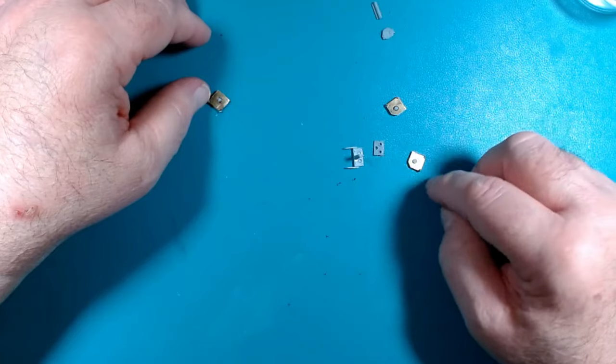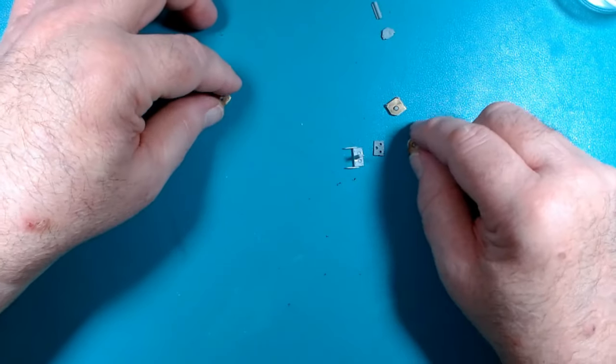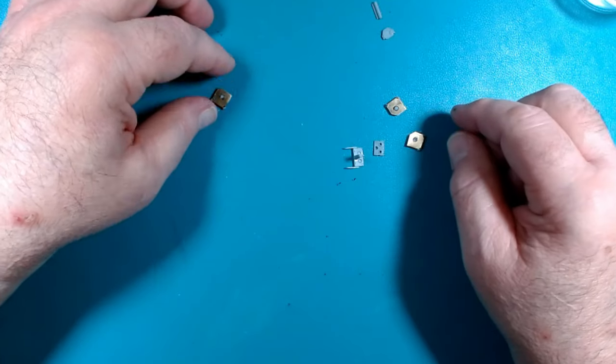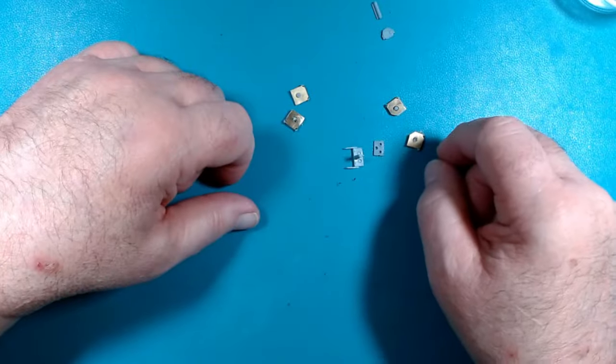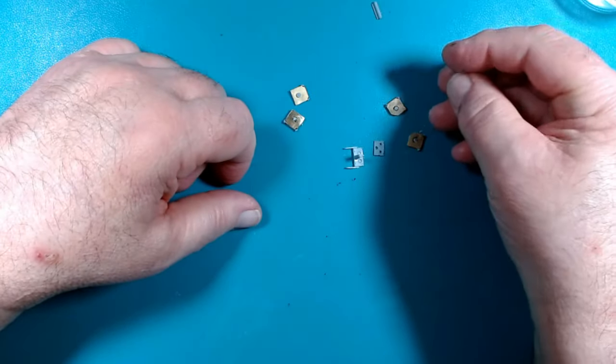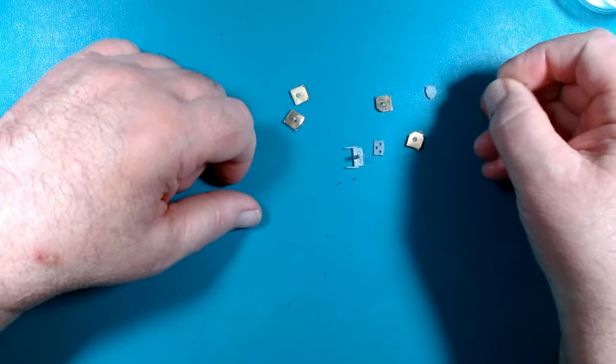Fact is, on the other side, where the pin comes through, I put a little super glue on there and then sanded that smooth because that was kind of coming apart. And then these square ones are the top level. And then this goes all the way to the top.